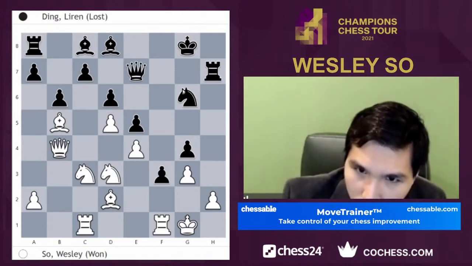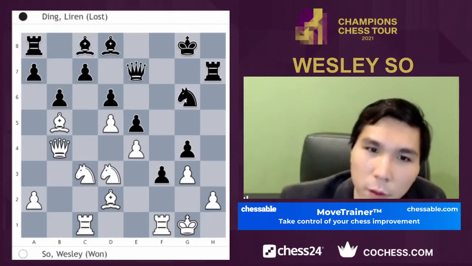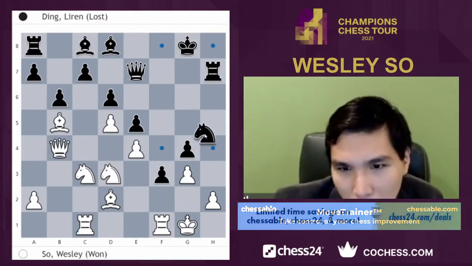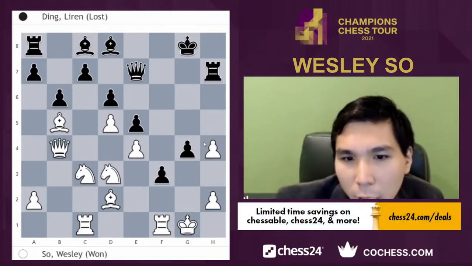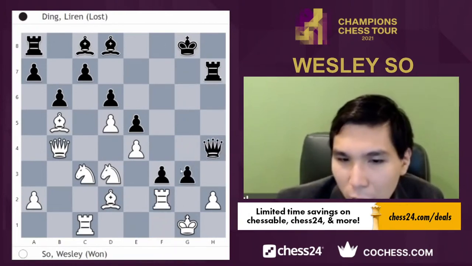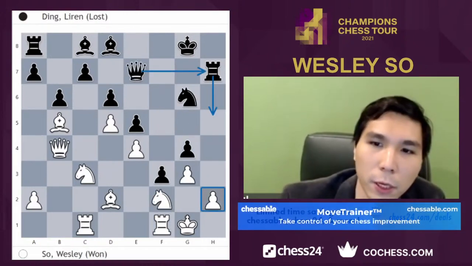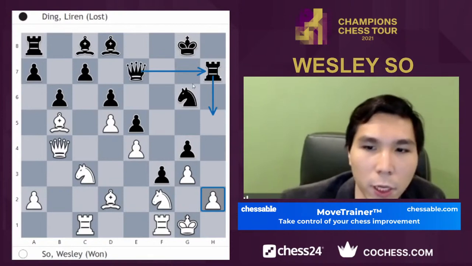Maybe he's got knight h4. Rook h2, take, take. I don't remember now, but probably black can play something like knight h4. And if you take, queen takes h4 and g3. It's a very dangerous position for white. So I have to look for counterplay because black is just going to double on the h-file.